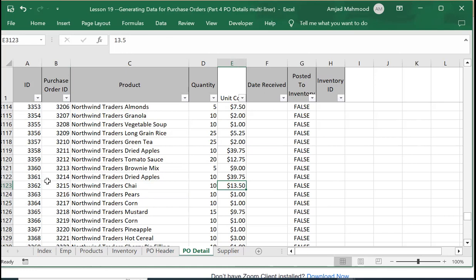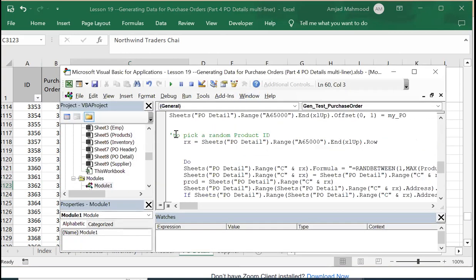So today's task is that we want to go one step further and make it a multi-liner. And how many lines should it have? We leave this decision to our code, the random function. We will say choose any number from 1 to 4. If it chooses 2, then there will be 2 lines. If it chooses 4, there will be 4 lines. Sometimes it will choose 1, then it is a one-liner. That's right. Okay.